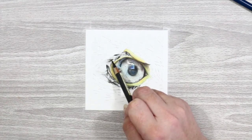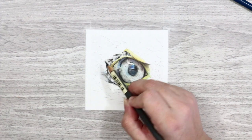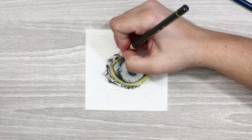And then as we bring that out, just lift the pressure off the pencil so it's really, really light, so it blends in really nicely. And whilst I'm doing this, I'm creating like a zigzag motion with my pencil to try and create this sort of almost mottled texture.